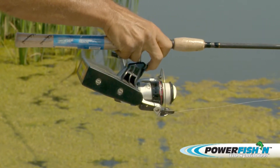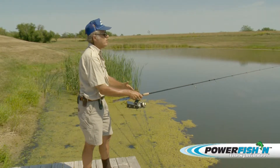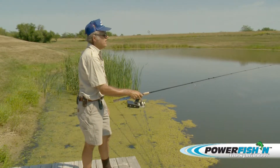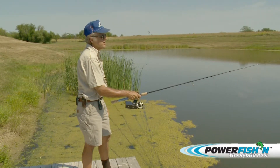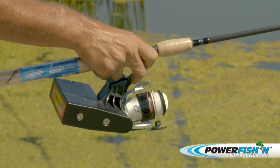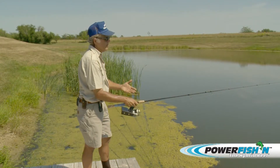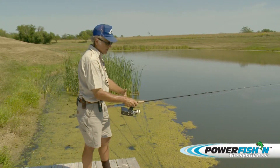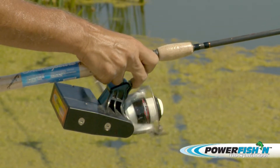Let it drop down a little bit. You want to get the slack out real quick — that's why you want to hit the button on this power reel and zip it in. You can do it a lot quicker with a power reel. Once she gets down there and on the bottom, I'm going to go a little bit slower with it and let it fall each time. A lot of my techniques with a power reel when using this is more of just a pause, go, pause, go — that sort of thing. Bump and go.